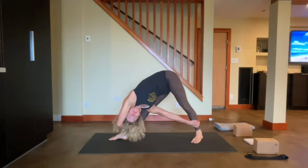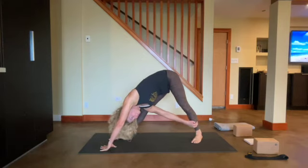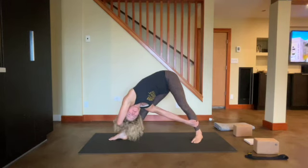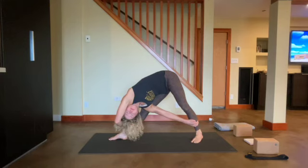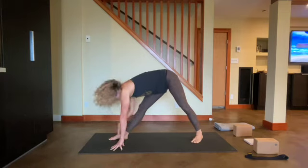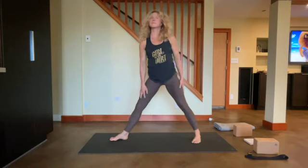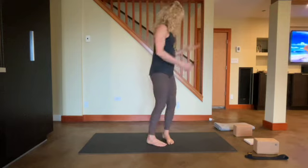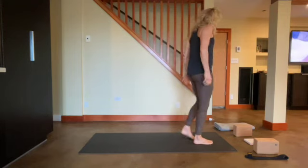grabbing hold of your left leg with your right hand and the right leg with your left hand. Spin your chest open, keep hollowing your top armpit, firming right buttock under. And gently coming out of that bind, slide back up to standing. Heel toe the feet back in. And then stand at the front of your mat.